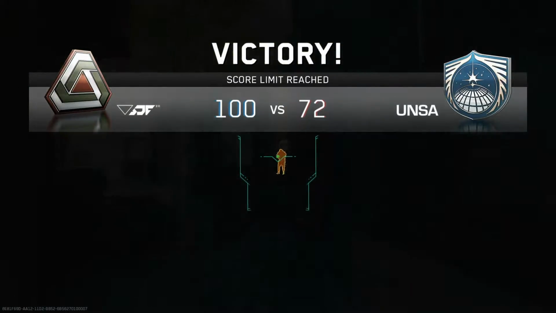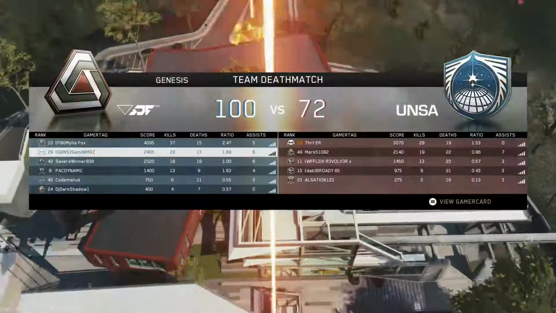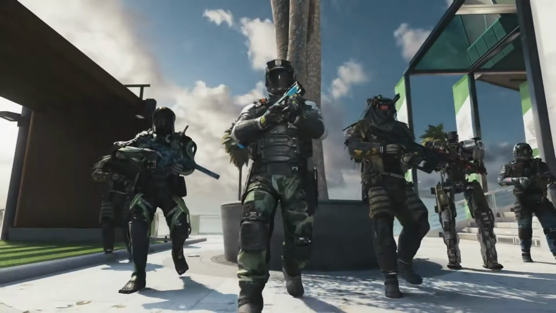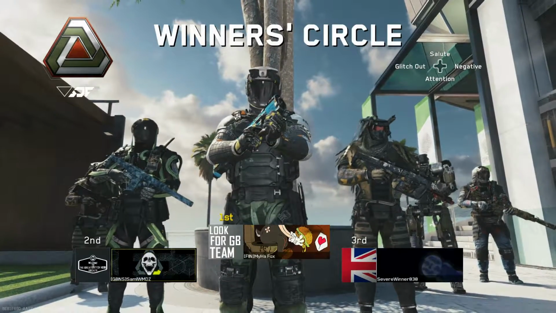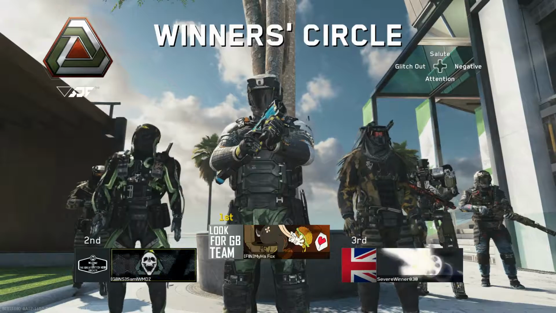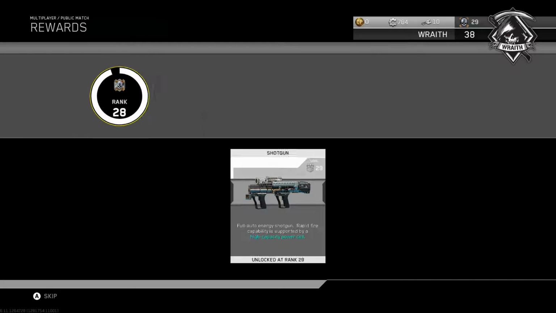Got to test out a new gun. Very awesome. Well, two new guns, in fact. Did quite well, 22 and 13. Not too bad for not playing for a week. So yeah, I think that was pretty good. There we go. Glitch out, let's go with that one. Here we go. Lovely. So yeah guys, that was our first game. Let's head straight into the next one.